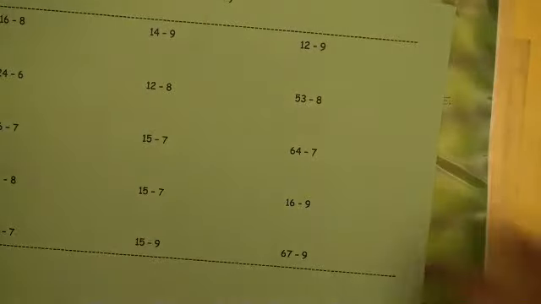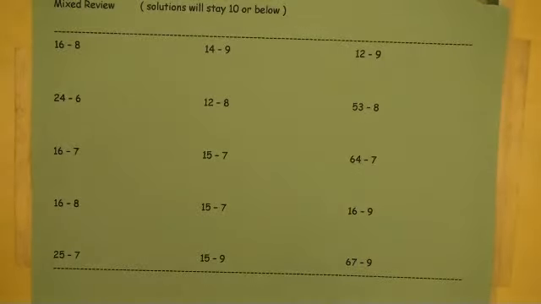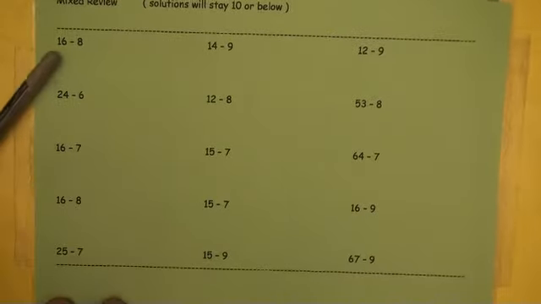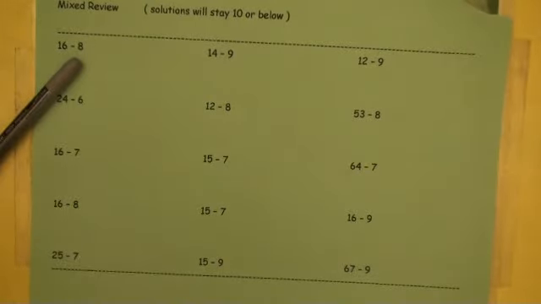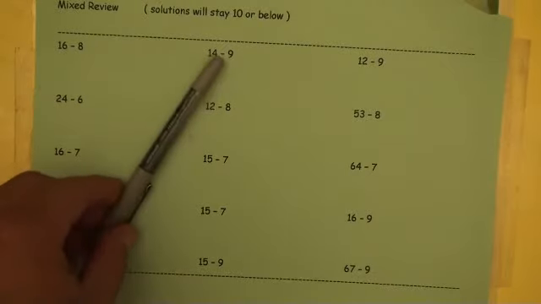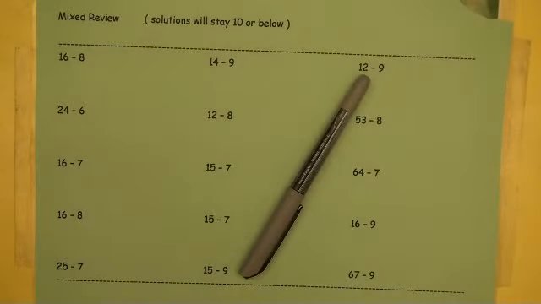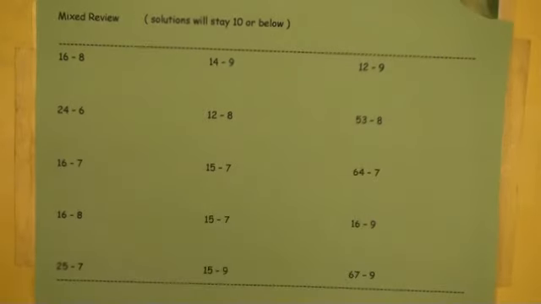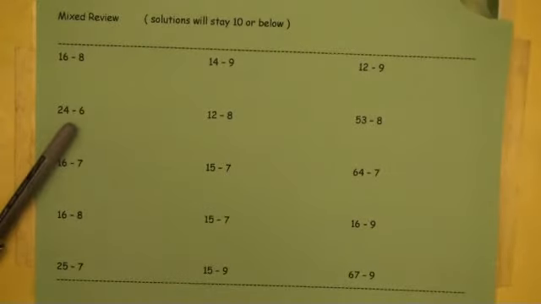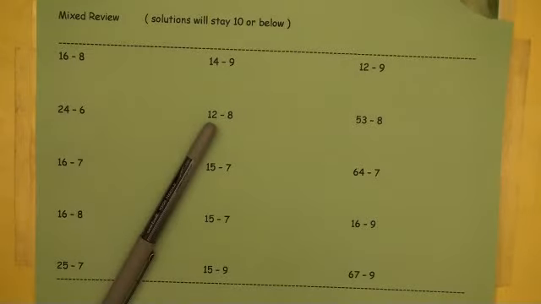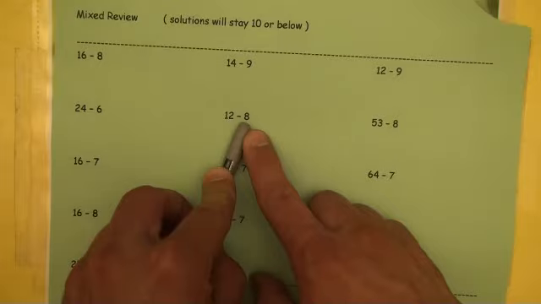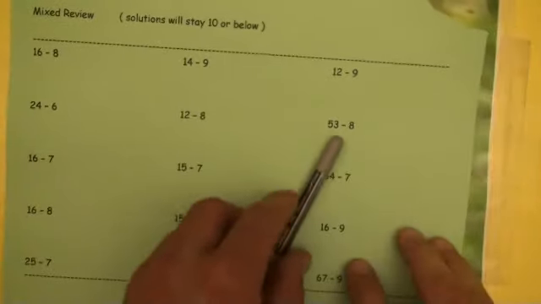Here we go. Now this one, here's where things get a little bit more fun. You're going to have to use the mental masterages that I had shown you in some of the previous problems. If this was 16 minus 6, we would all be screaming to the rooftops 10. But it doesn't say 16 minus 6. It says 16 minus 8, which is 2 more. So once you land on 10, you subtract 2 more. It gives you 8. 14 minus 9. Well, it would have been really awesome if it said 14 minus 4, but it doesn't say that. It says 14 minus 9, which is 5 more than the 4 that we wanted. So it's definitely 10 minus 5. 12 minus 9. Well, if it would have said 12 minus 2, it would be great. So therefore, you just subtract 7 more to bring you down to a 3. 24 minus 6. Again, 24 minus 4 brings you down to a 20. Minus 2 more is 18. 12 minus 8. Well, fill in the gap. How far away is this number from 10? 2. How far away is that number from 10? 2. Guess what? The answer is 4.